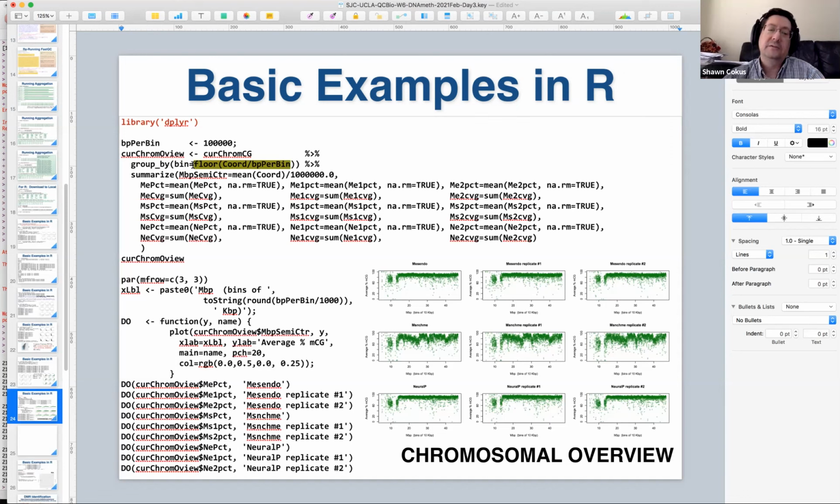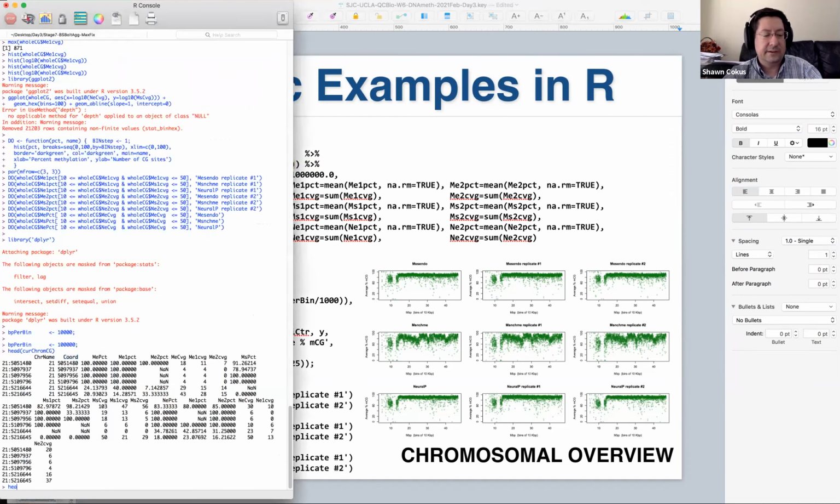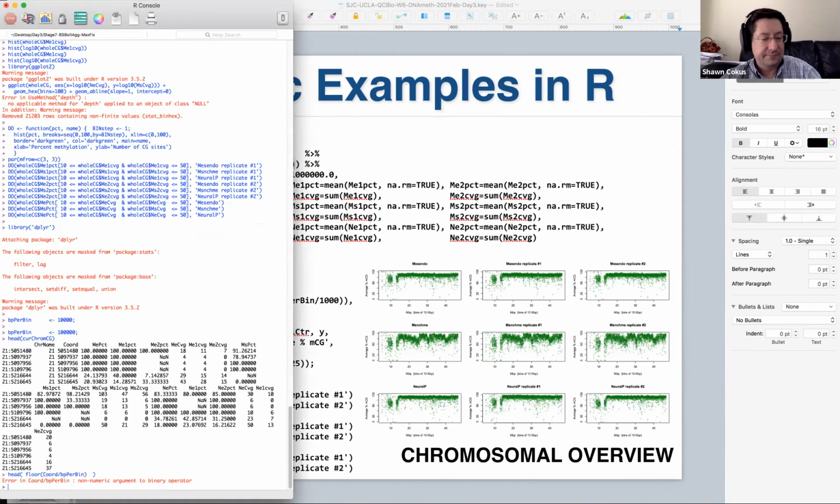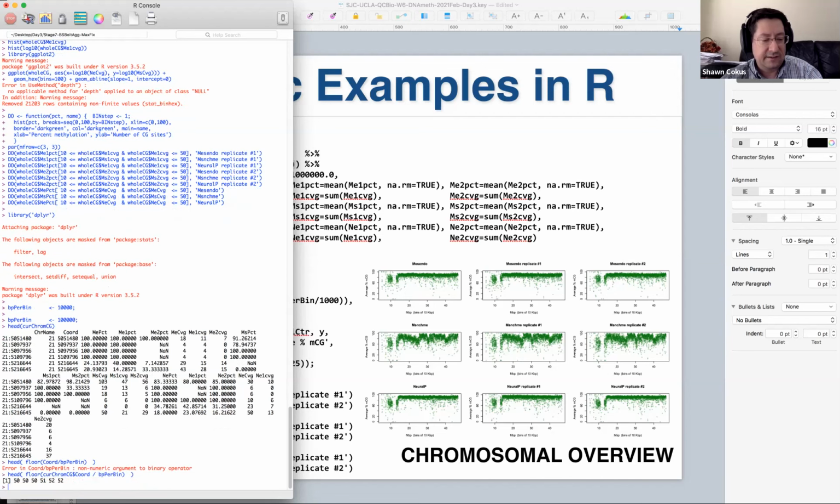And we are going to create a new column in this data frame called bin. That is the result of that, right? So this is the thing we just computed, which is the bin numbers. There we go. And if I just do head of that, oh yeah, of course. If I do it this way, I've got to say what table it comes from, because regular R doesn't know what's going on. So there we go. That's the table that's got that column. There are bin numbers, 50, 51, 51, 52.